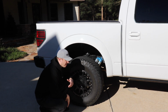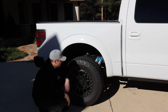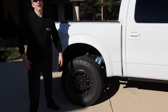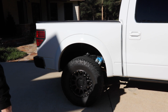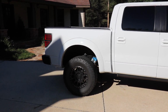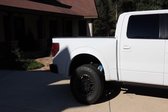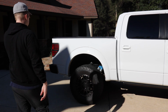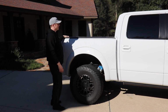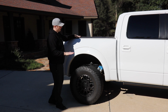The reason why he did that, and the reason why I want to do it to my new truck, is for towing and handling on the street. Raptors in general get kind of loopy, and that's by design, because they're designed for high-speed off-road Baja type driving. The disadvantage to that is that you put a couple of hundred pounds in the bed, or you tow anything, and the rear end really squats down.